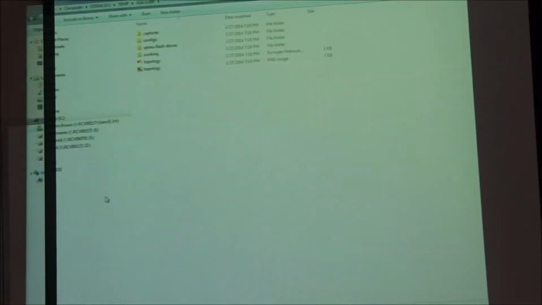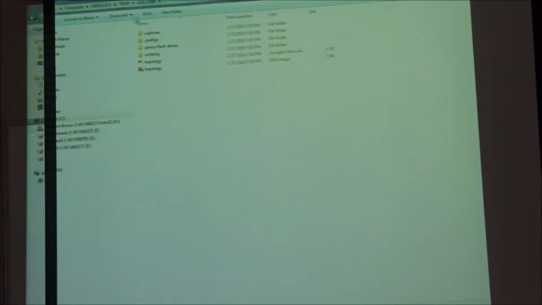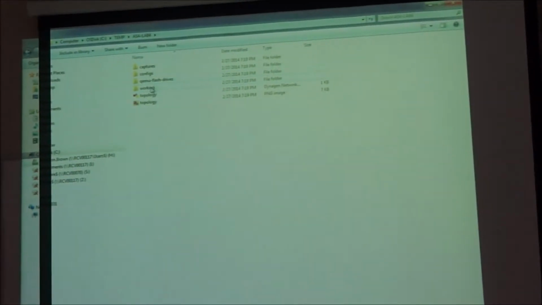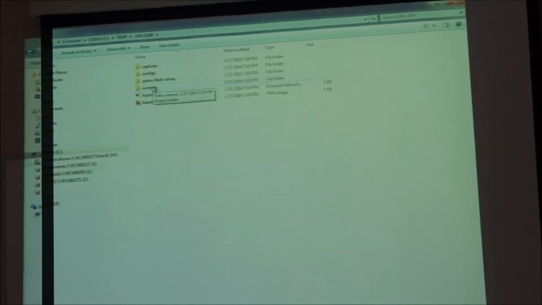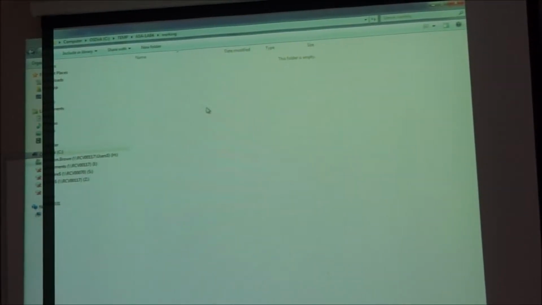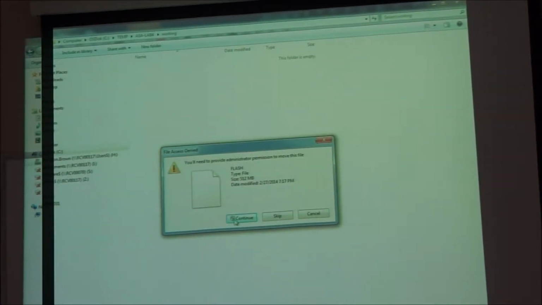When I did that, if I go to that directory, C:\temp /ASA-Lab 4, which is what I named the project, under that directory I have a folder called Working. Go into that directory called Working and paste that flash file there.